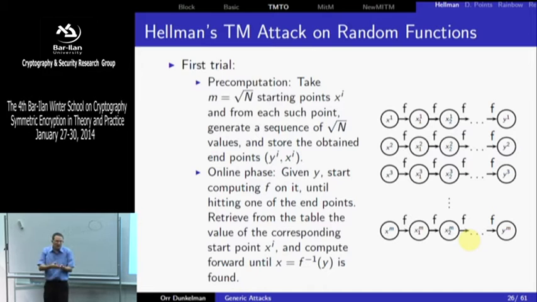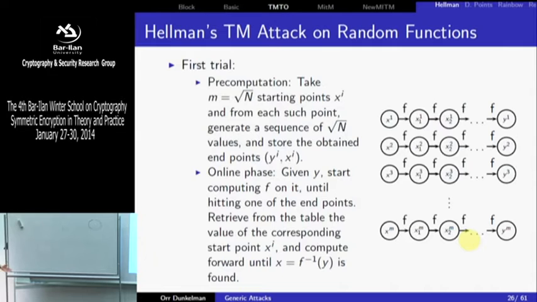And if you start with m starting points and length of the chain is t, and m times t is n, you can check the analysis, you will not cover even n to the power of, I think, 3 over 4 or something. You cannot win this game. You cannot cover even a constant fraction of the space, no matter how you choose the points. Because if you have a random function, the chains will merge. If you know the Pollard rho algorithm, this is exactly what you're using in Pollard rho, that the chains merge. If you don't know the Pollard rho algorithm, go and learn it. It's really cool. So this doesn't work.